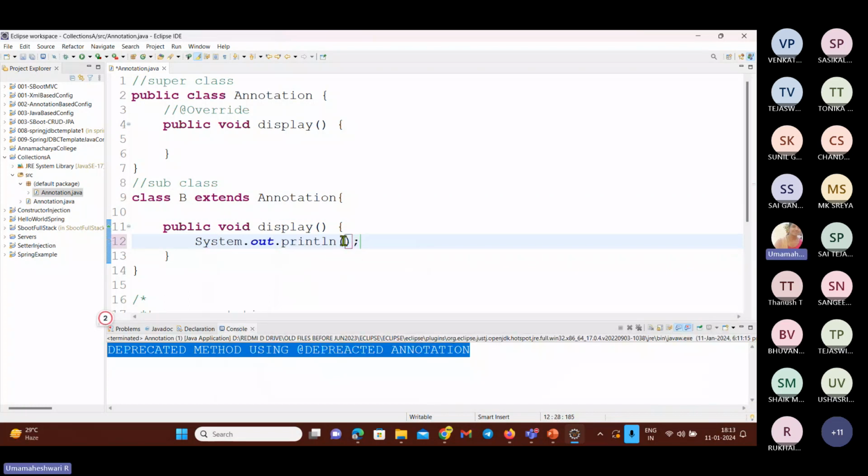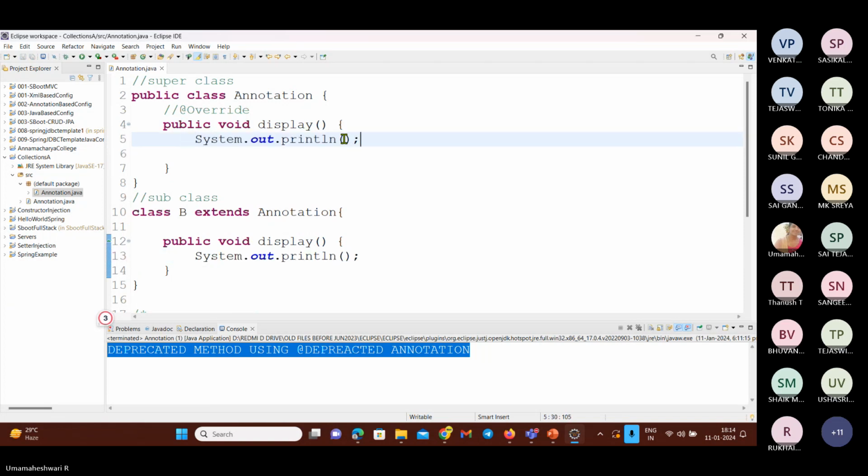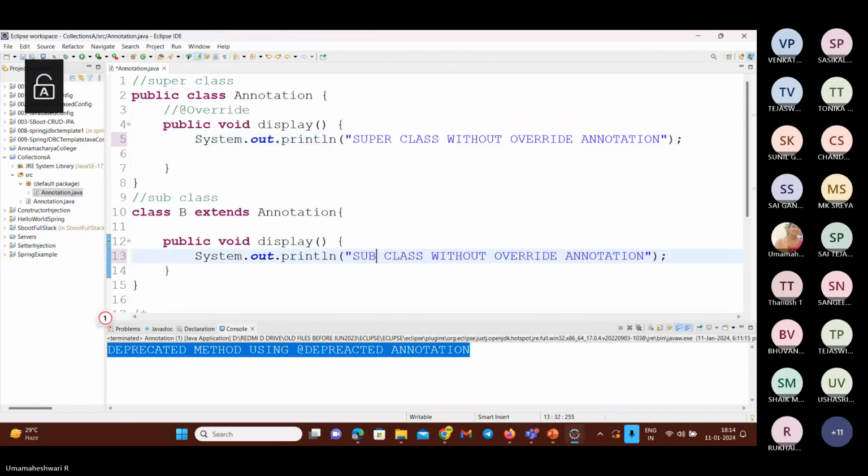Println. Let me give some different value. I'm just copying this. Clear? So there are two different classes we have.